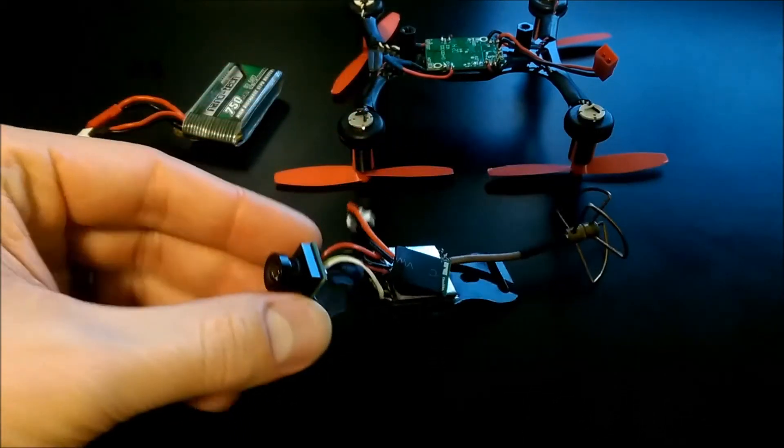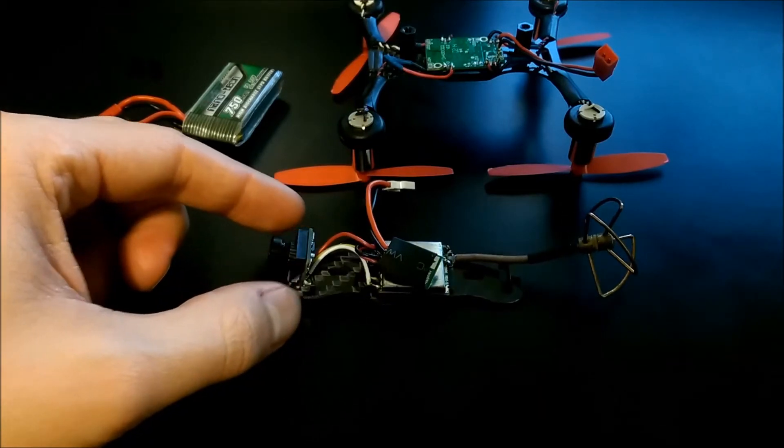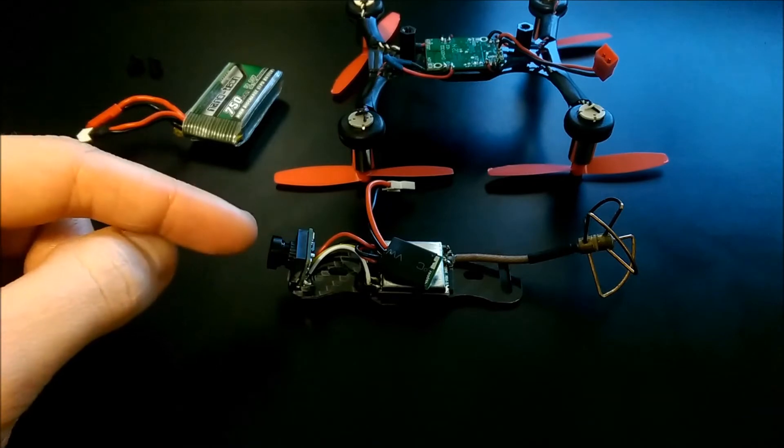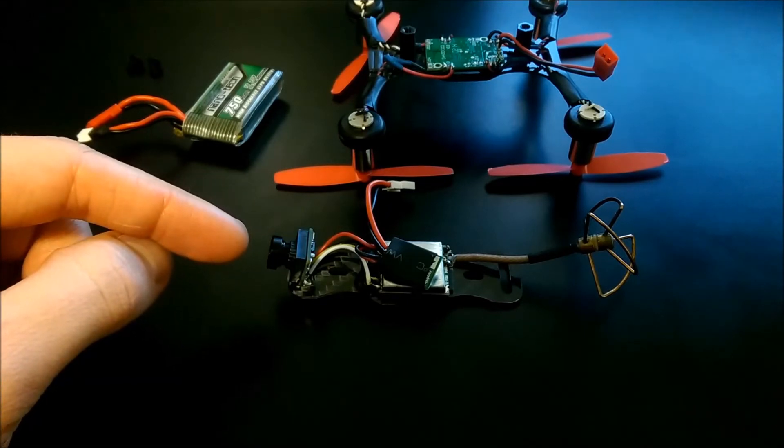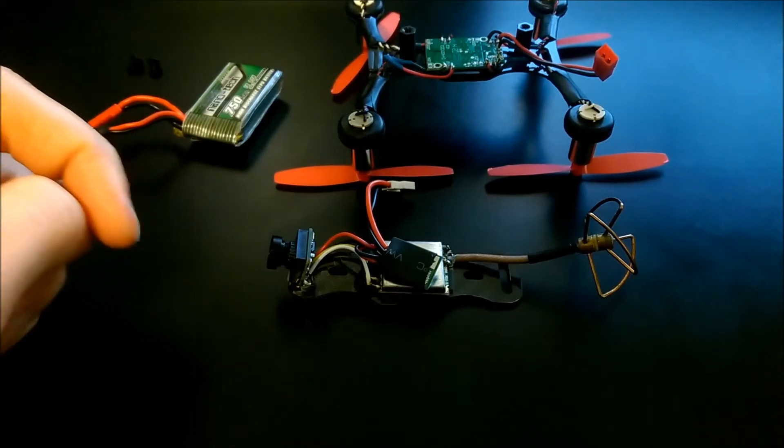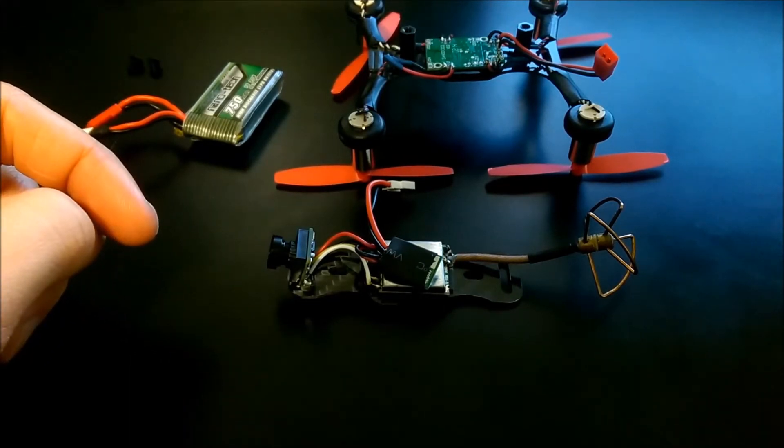So what I really like about this is you can put all your FPV gear on this. And so what I have is a Banggood 600 TVL 170 degree camera. It's like $9 and I'm really surprised with the video quality that comes out of this.